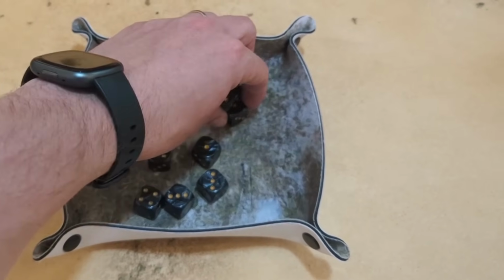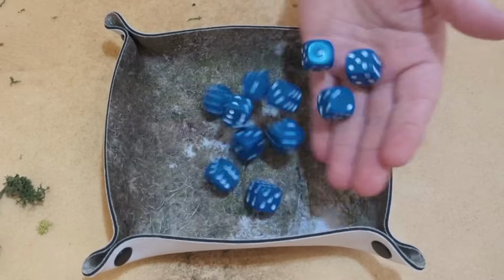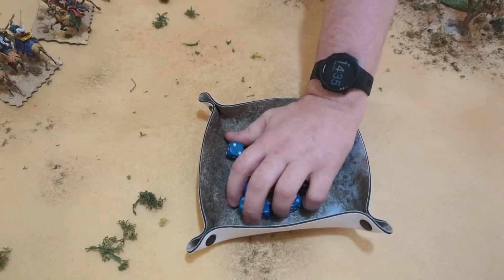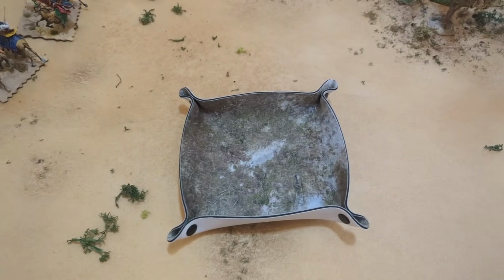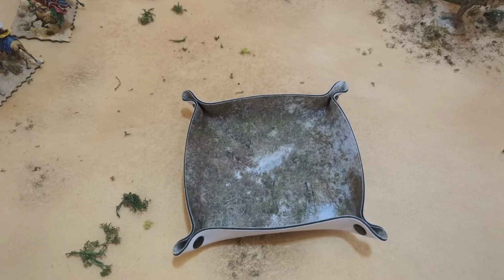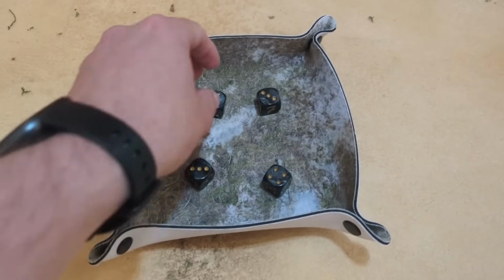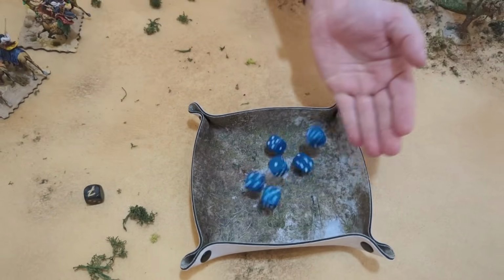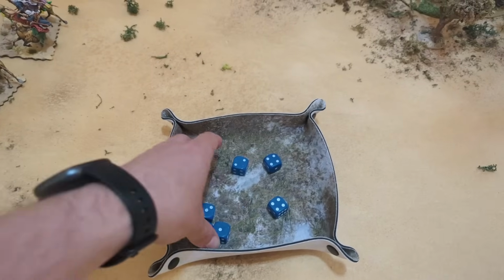And I did six. Oh, dear. You did five. Okay. Now, I'm minus one to my save, so I need five saves of five. Oh, dear. That's four casualties. You need six saves of four. That's four casualties. Four casualties each.